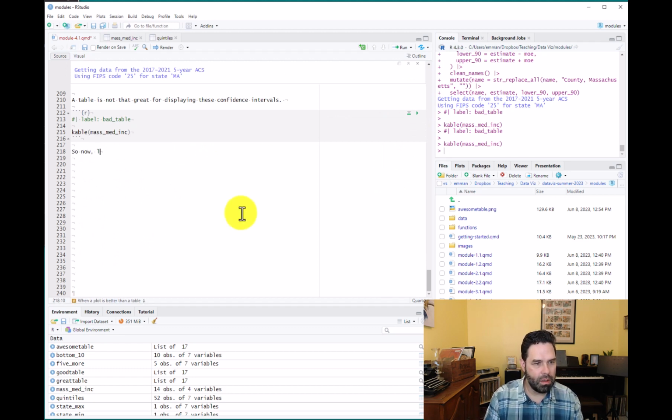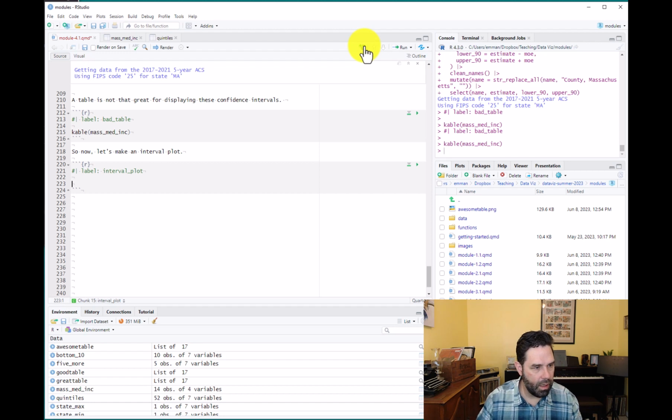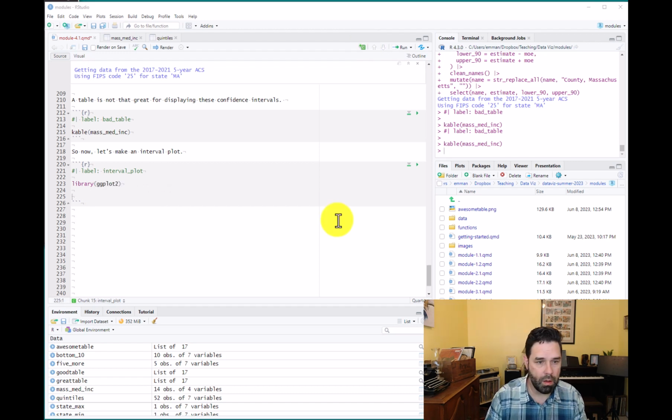So now let's make an interval plot. All right, add a code chunk. And we're going to use ggplot2 to do this, so let's load that. Okay, so we're going to take our data, and we're going to pipe them into ggplot.